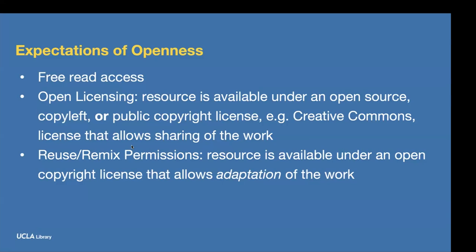So we're taking that original work and adapting it in some sort of way. So different formats might be a possibility. It may be possible that we're translating the resource from one language to another. It may be possible that we're transmitting that information differently. So maybe we're going not only from print to digital, but from print to maybe audio visual. So these are all different remix levels of use. And then finally, one of the things that we want to talk about is really about adaptation of the work. So these are all different levels of openness that can be possible with an open access resource.